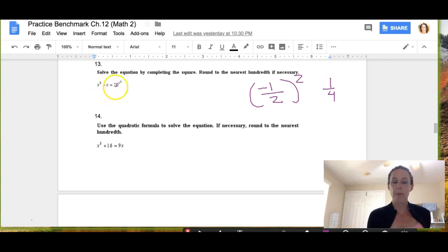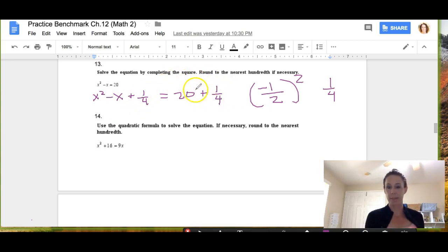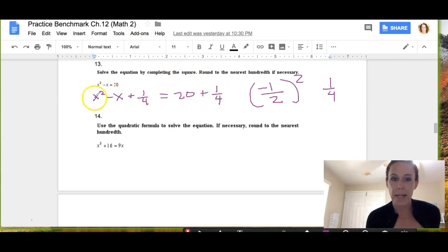So I'm going to complete the square here, x squared minus x. The value I need here is the middle term divided by 2, and then I square it. I'm going to add 1/4 here. And then on this side, because I added 1/4 to this side, I also have to add 1/4 to the other side of the equation to keep it in balance. I can't just randomly add things when I feel like it. I've got to keep it in balance.